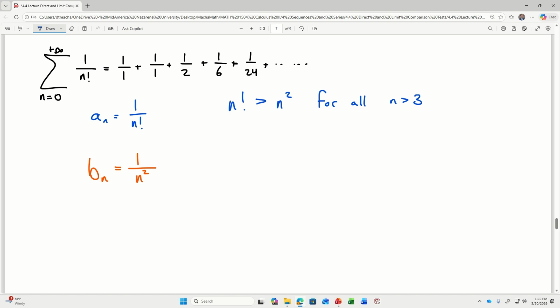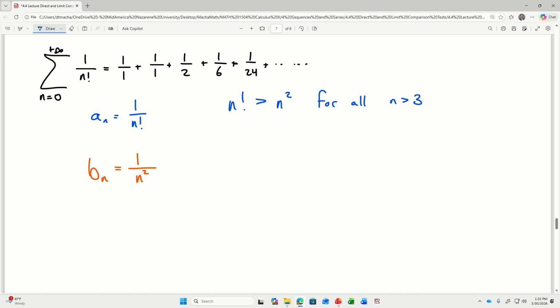You know, it's true that 0 factorial is greater than 0 squared, and 1 factorial is the same as 1 squared, and 2 factorial is actually less than 2 squared, and 3 factorial is less than 3 squared. But once you get up to 4 factorial is 24, 24 is greater than 16, 5 factorial is 120, that's greater than 25. Because when you square a number, you're just multiplying it by itself, but when you have the factorial, you're multiplying by every single number, counting all the way down to 1.